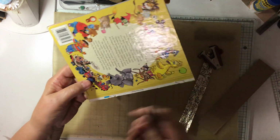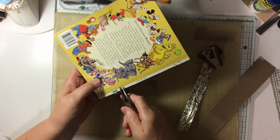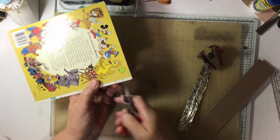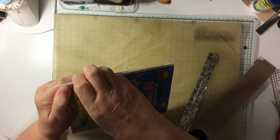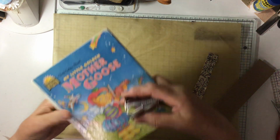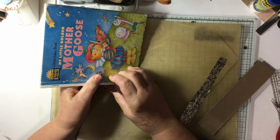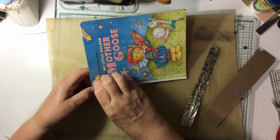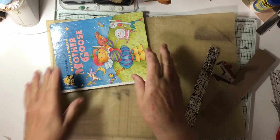Now I'm going to grab a little plier just to put the little legs upward to make it even easier. And then go in from the top and just remove those staples. Got them. Put those right in the garbage can right away so nobody gets hurt.